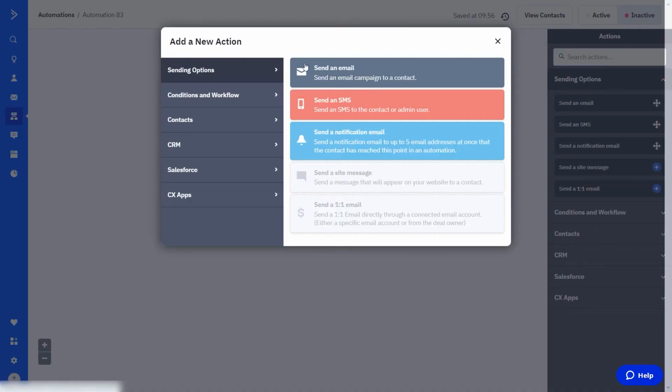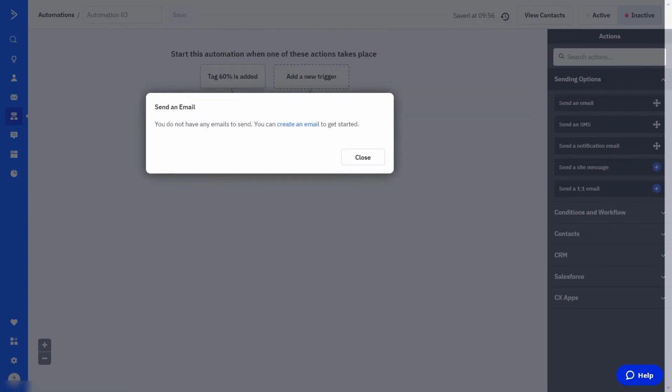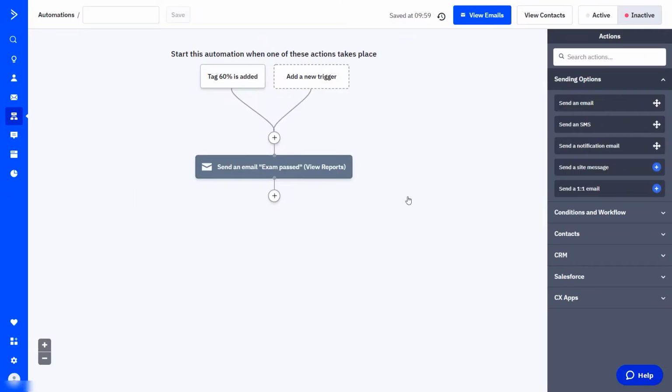Alright, and as the action that should happen once the start trigger event occurs, we're gonna choose send an email. And of course, set up the email to be sent. And once you've set up this automation as well, you can make sure that you set it to active and you are all done. And now whenever someone passes the quiz or the test, they will be added to your course and autoresponder and receive an email in which they're notified about it.